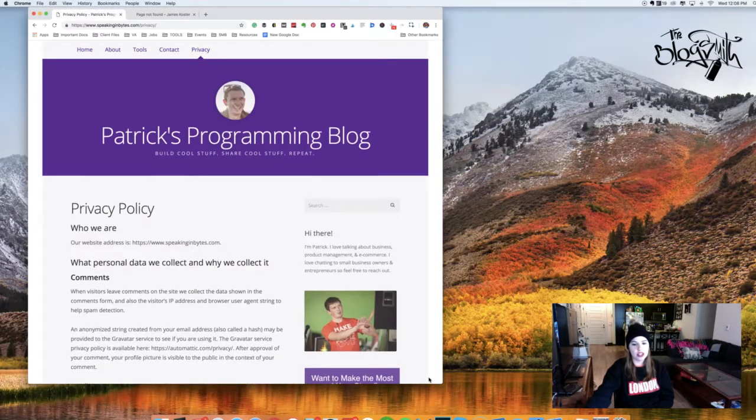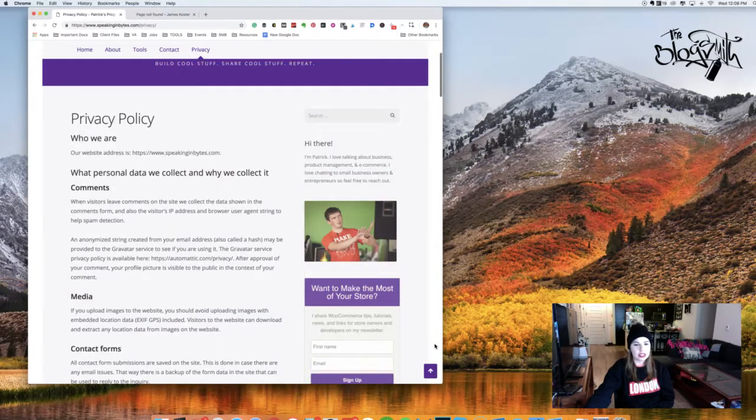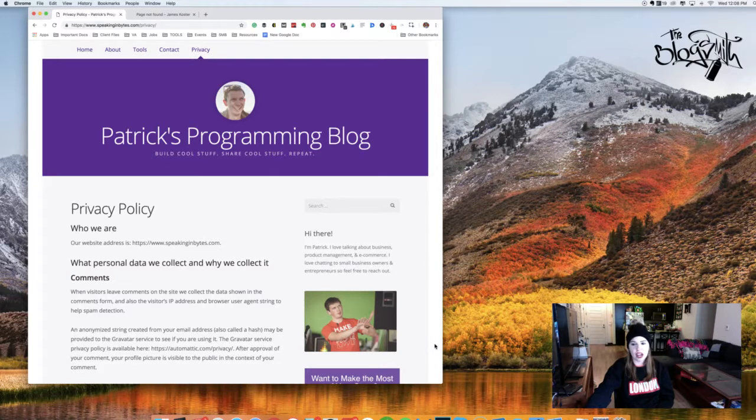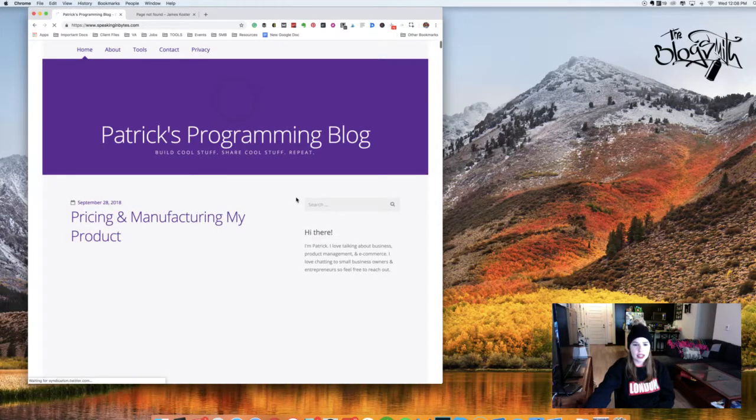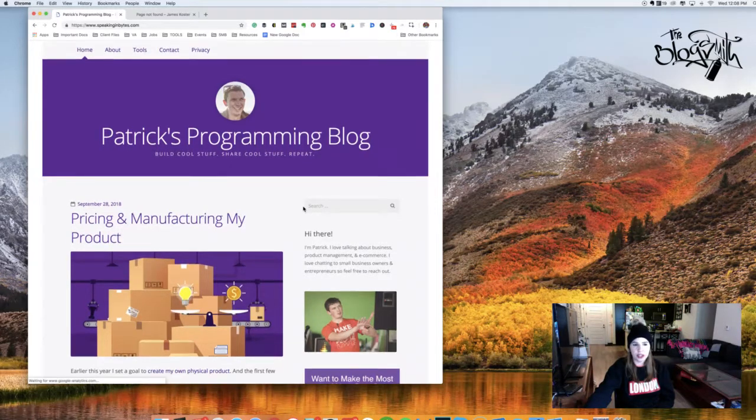I do like these little arrows that show up when you start scrolling that let you go to the top. I think that's a very underutilized, awesome user experience feature. So let's go back to the home page for a moment here. So again, really clean layout. I think it's perfect. I wouldn't change the design necessarily.